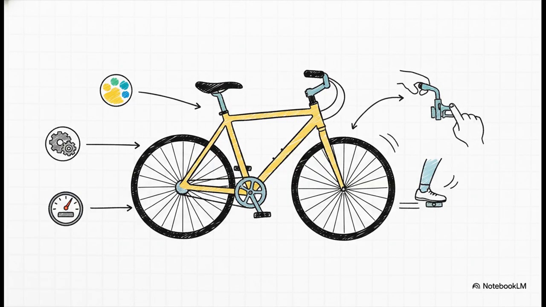And this bicycle example is just perfect. A real bicycle has a state, right? Its current speed, what gear it's in, its color. It also has behaviors. It can brake, it can change gears. Well, in OOP, we'd create a bicycle object in our code that's a perfect mirror of this. It would hold its own data for speed and gear, and it would contain the functions or methods like apply brakes or change gear. The key insight here is that the object itself is in charge of its own stuff.